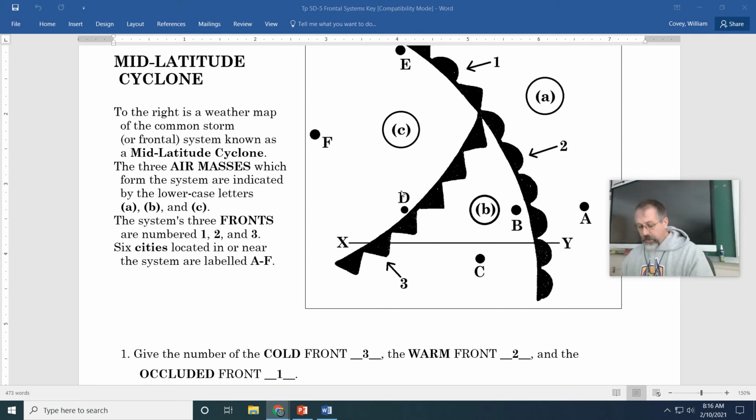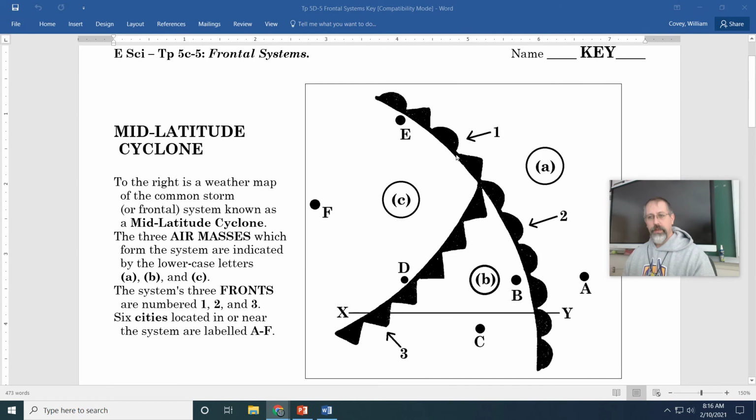25, which could experience thunderstorms. So which front did I just say could give you thunderstorms, hail, tornadoes, lightning, scary stuff, all that? That's the cold front. Cold fronts do that. The bigger the difference in temperature between the two sides of the front, the bigger and scarier the weather tends to be. The more unstable the atmosphere is. So D, for 25.